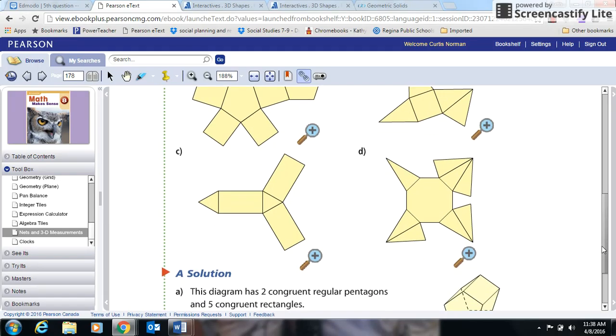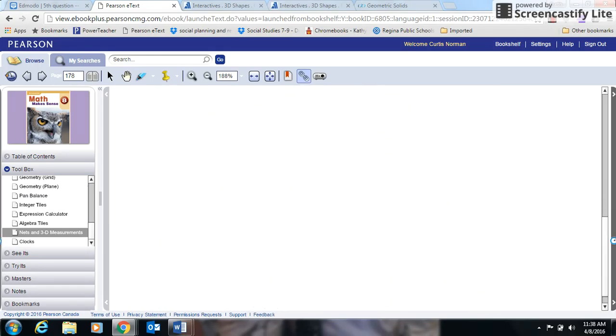That, folks, is our lesson today. That's as simple as it gets. When you show up for class tomorrow, we're just going to play around, bring some scissors, we're going to have some paper, we're just going to cut out a bunch of nets and see if they actually form together to make a three-dimensional object.